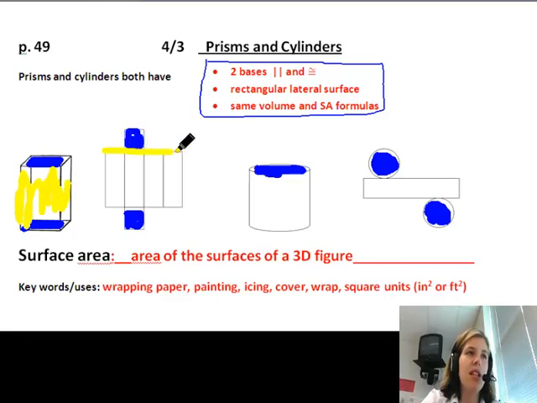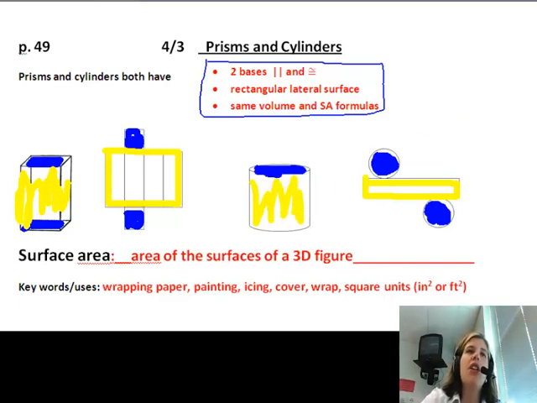Here's what I want you to notice. When it's unfolded, look what happens. It's actually one giant rectangle. So on a cylinder, we know these aren't actual different faces, but when I unroll that, we find, again, a rectangle. So that's how those two are similar, and because of those similarities, they also will have the same formulas for volume and surface area. So let me color this lateral area here.